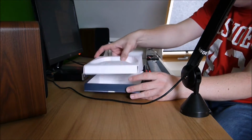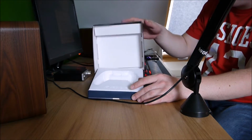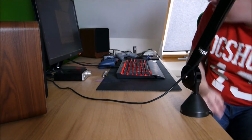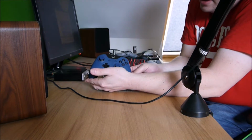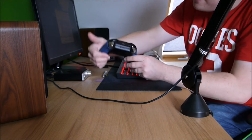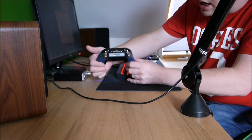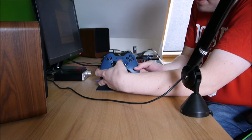Let's pop that back in, and I'll get the rather presentable box out of the way. Very stylish. I do like that actually. Really nice finish. And let's take a look at the controller itself. Same sort of trigger feeling, but they're painted silver. They're meant to represent the headlights, apparently. How? I don't know. Analog sticks feel pretty much the same, but they're blue.